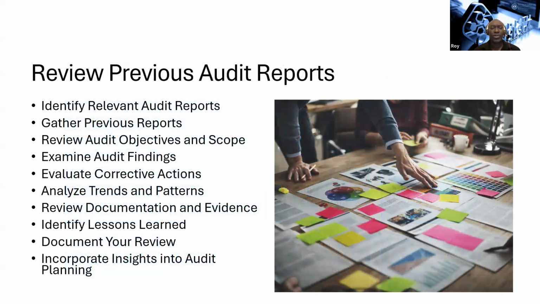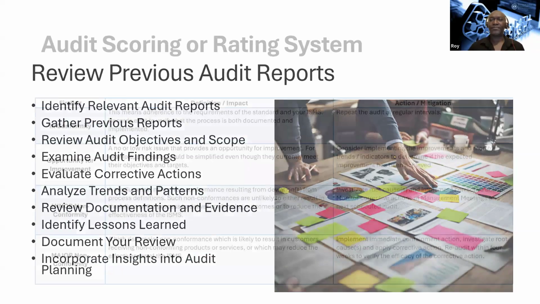In terms of the previous audit reports, I think you are reviewing the last two audits, especially for highly regulated places. But if they're not so tightly regulated, then you're just looking at the previous audit report, the last period. The reason you might want to look at the last two is if there is a trend. If they are notorious, you want to look at the last two audit reports and see what they have. Sometimes the previous audit report might point you to the one before it, because it will indicate that something has been there with no correction, so you might want to go further back. And then, of course, document your findings from that.